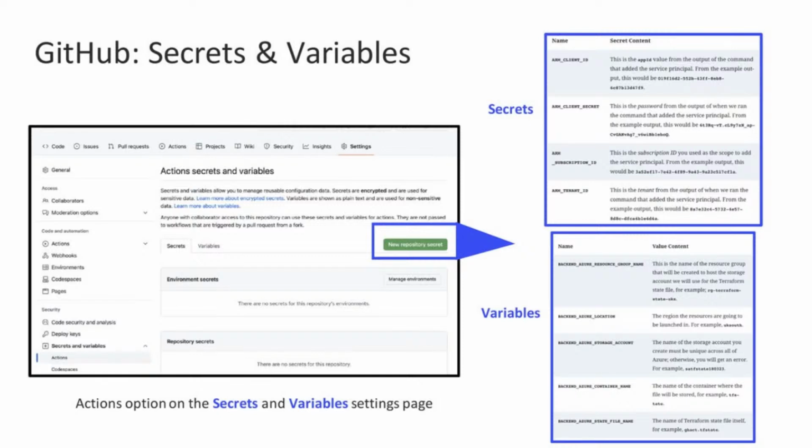That's where we enter our secret details. Those are the tables on the far right, where you can put the name as it's written in the table, or as it's defined in the GitHub Actions workflow code, which we're going to reference. I'm not going to go through it in detail, but it has things like app ID, client secret, subscription ID, and tenant ID. Those are the four things that are needed. And then at the bottom, we have our variables. What is the name of the resource group that will host the storage account that we'll use for the Terraform state file?